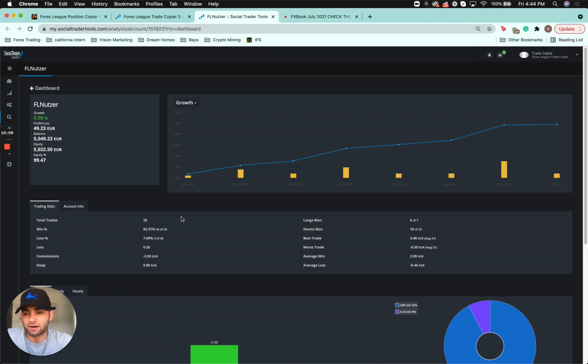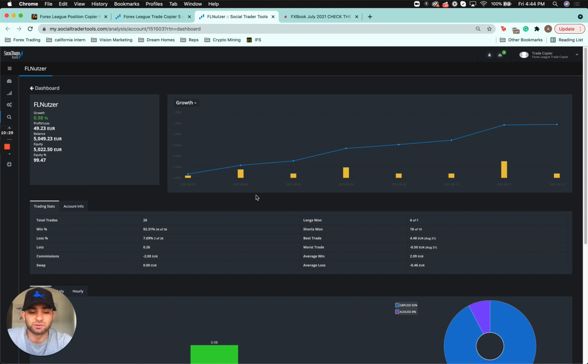So let's take a look now at one of the accounts that did connect earlier this month. They wanted to operate on the side of caution because they wanted to test it out for the first month. They're in 7 days. They're currently up 1%, so they're on target for 4% this month, which would be about $200.